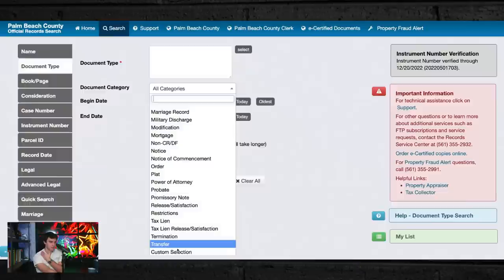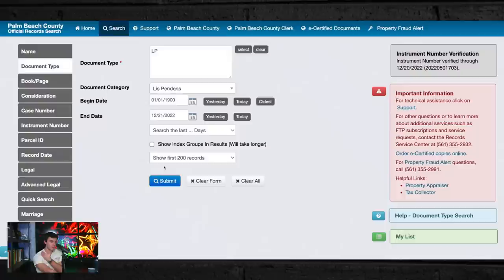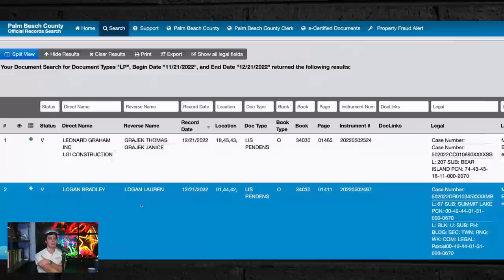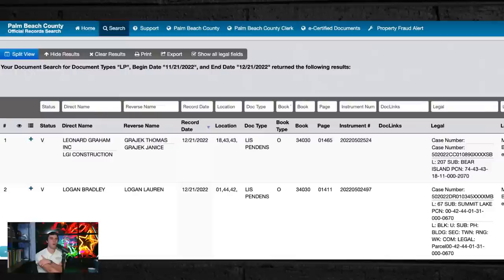If I've got to pull the pre-foreclosure list, I'm just going to go here to lis pendens. This isn't for every property, but I can tell you that lis pendens are going to be for most pre-foreclosures. A lot of these are sometimes for construction companies and other types of liens, but the lis pendens is that court action for the pre-foreclosure. Sometimes maybe you owe me money in business disputes and other stuff like that, which isn't that. But let's do this one.